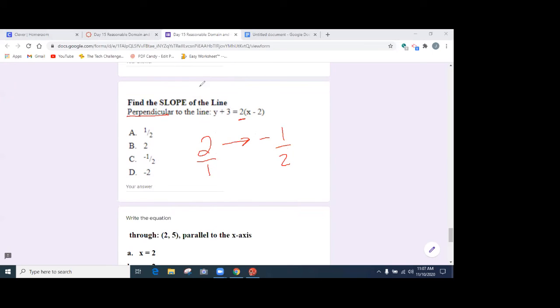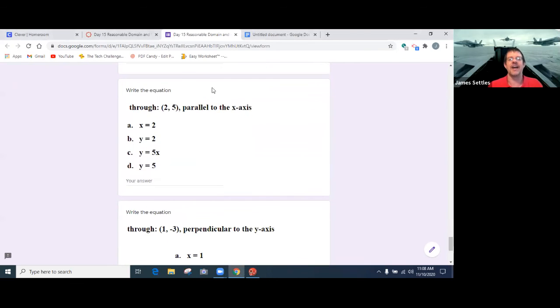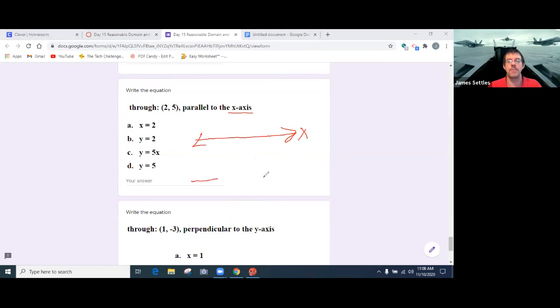So what's the answer? C. Okay, and I'm sorry I'm going through this so quickly, but I'm running out of time and we just got two more. All right, if you are going to do this question, when they say parallel to the x-axis, you have to draw a picture. Here's the x-axis. They have to be equal to each other. Very good. They have to be parallel. So I have to be like this, right? Now, the slopes would be the same, right? They would be equal. But when we're drawing a picture, they have to be parallel.